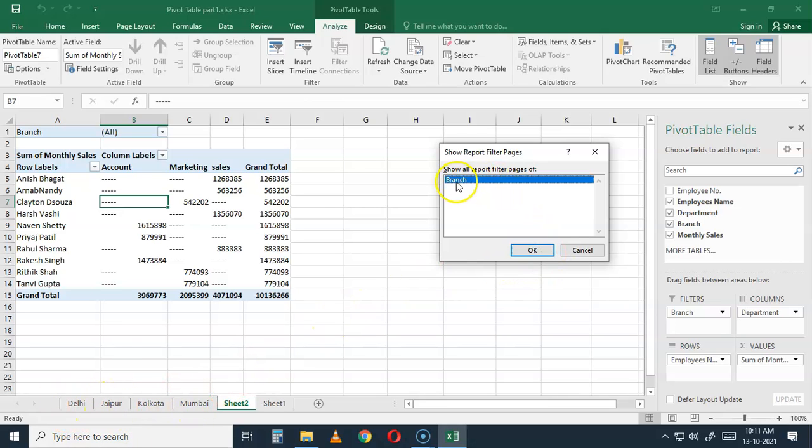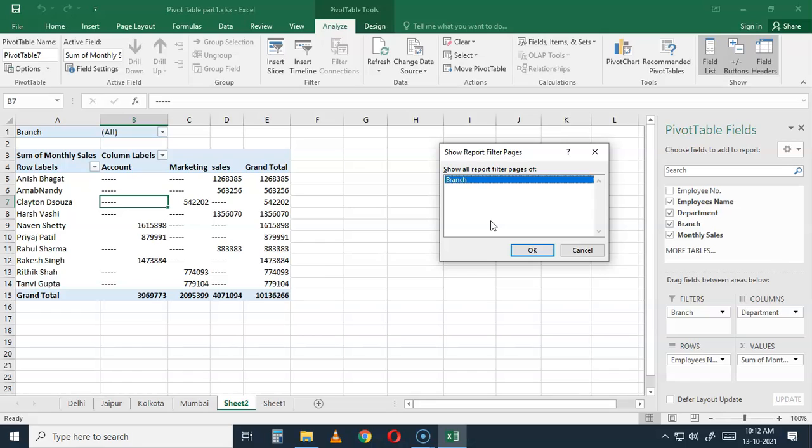Right, children? Because my analysis was for the branch, that's the reason I got branch wise details. But if my analysis was according to the sales or marketing or accounting, then I would get these particular names in my sheets over here. So the sheets are automatically renamed when I have separated branch wise data by this particular option.